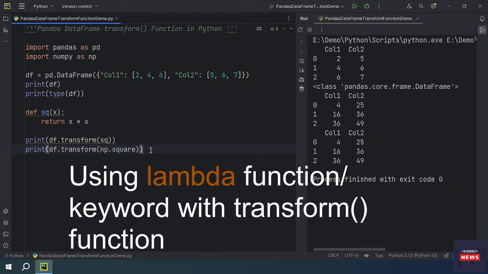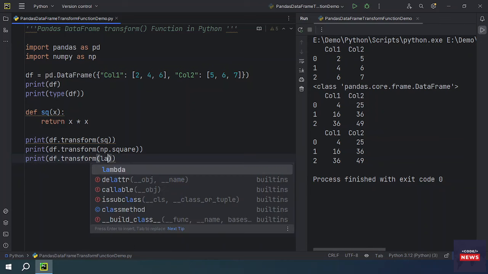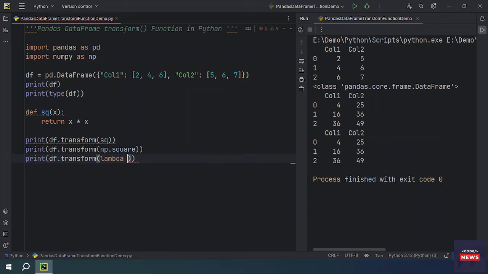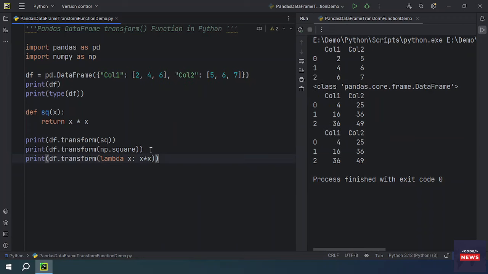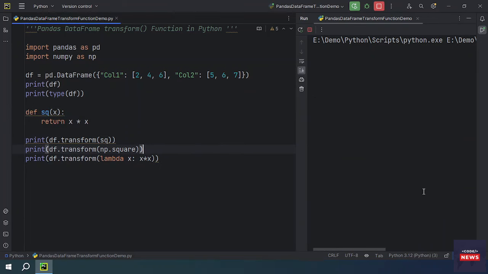The third way is that we can use a lambda function as well. That is called an anonymous function. So you can say lambda, where x would be our element, the argument, and we will say x into x. That is the only thing we have to do. This is called an anonymous function, like this other function, but the difference is that here we do not have any name for the function, while our other function has the name sq. If you run the program, the output will be the same.